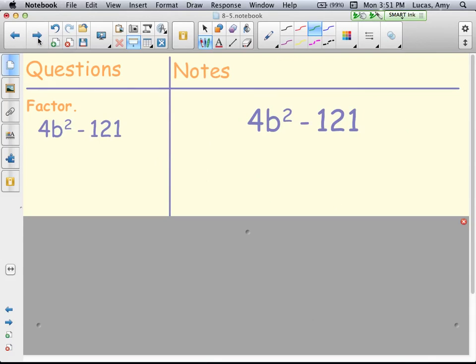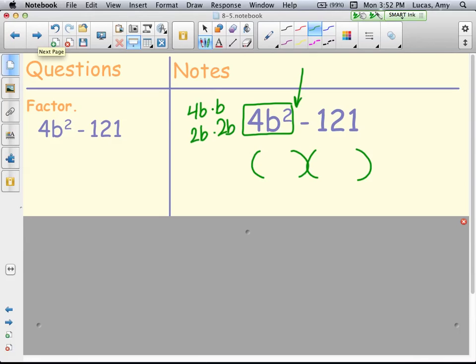Now our binomials are going to be a little bit more complicated on these next problems. We're still working with perfect squares though. So difference of squares, 4b squared. We do not want to use 4b times b. We need 2b times 2b because there is no middle term here. We've got a first term and a last term. So our binomials have to look alike, except one gets a plus and one gets a minus. Move over to my negative 121, and that's positive 11 times negative 11.